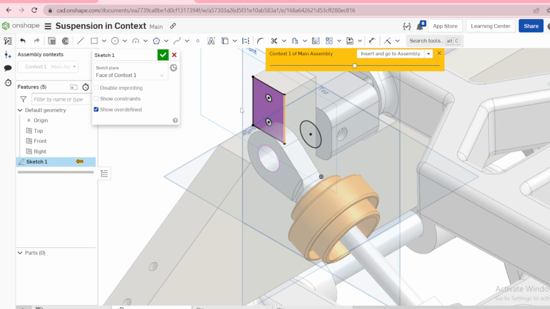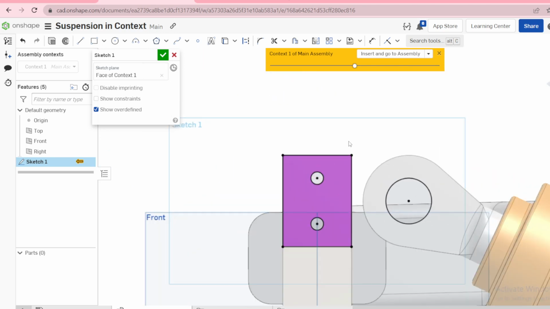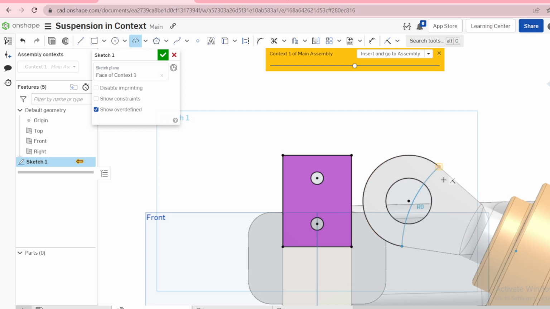Okay, therefore go normal. I also need to use this. You can trim if you want your sketch to be neat.